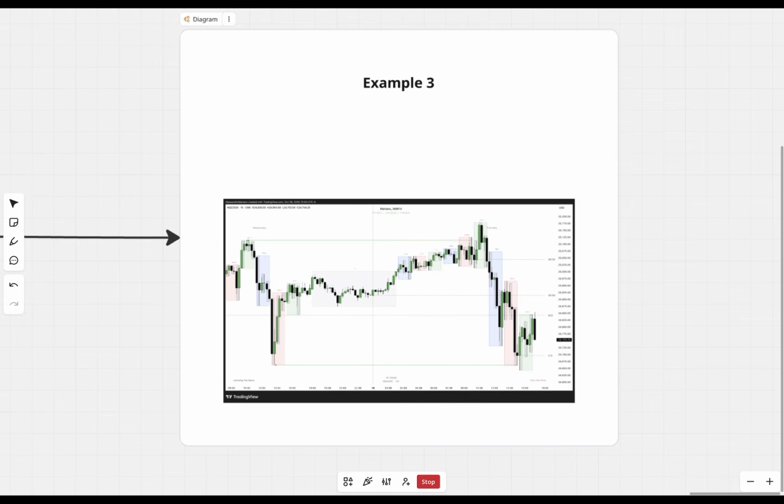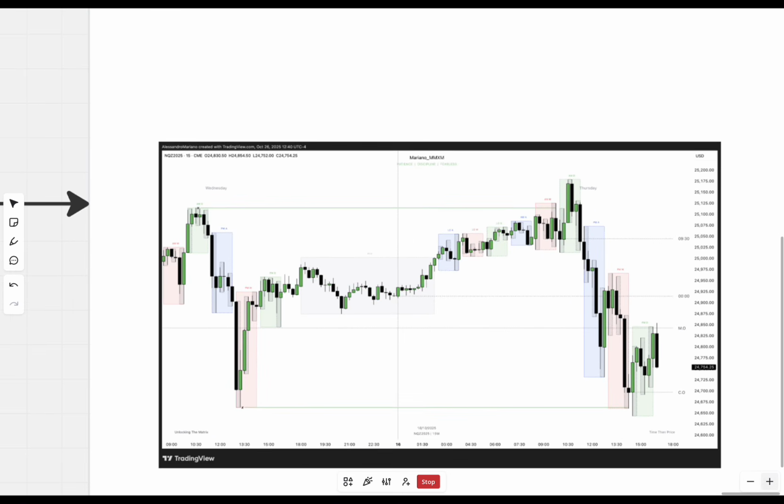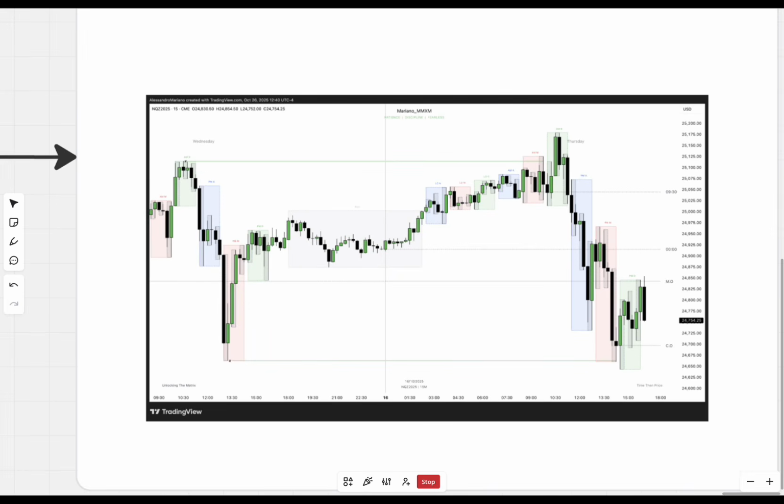The third example actually happens the day after example number 2, and it's basically again the same theory over and over again. This time, we see Asia consolidating, London slowly grinding higher, AM at 9:30 again, we continue to consolidate, only for 10 AM to open low, produce a buy side opportunity. But do you see again how this opportunity is very short-lived?